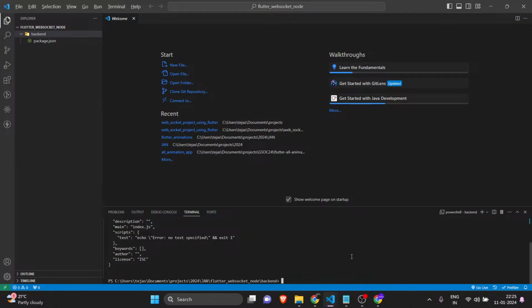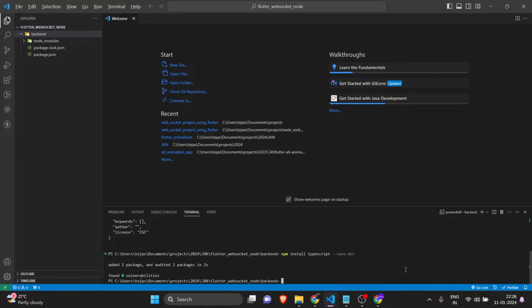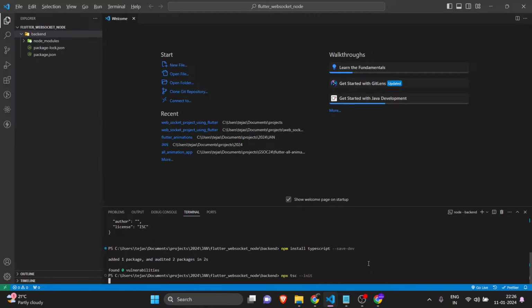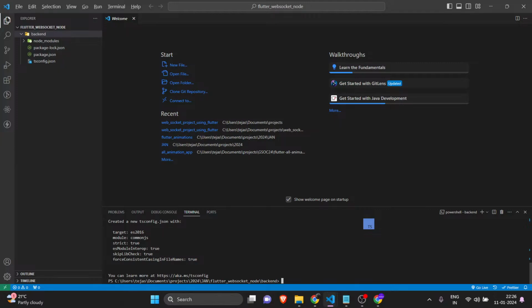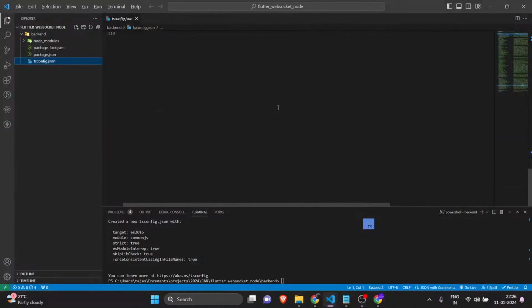So we will just install TypeScript into our application. We will initialize the tsc. Great. Let's just check everything is right or not.